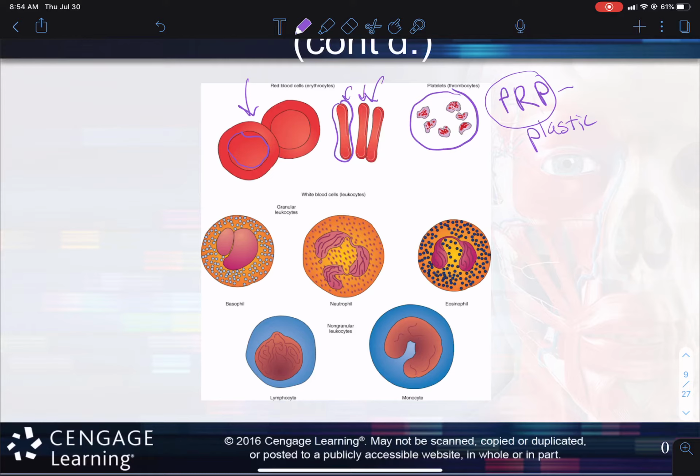However, researchers have said that it only really works about 50% of the time to relieve pain for people. I'm not really sure about the stats for plastics or dental, but in orthopedics, sometimes it works, sometimes it doesn't, and they're relatively expensive injections because in order to get a solid sample of platelets, you have to spin it a couple times and you have to get a lot of blood. Remember, they're one of the smallest proportions of the formed elements, not like red blood cells, which are the majority. Anyway, moving on to white blood cells.